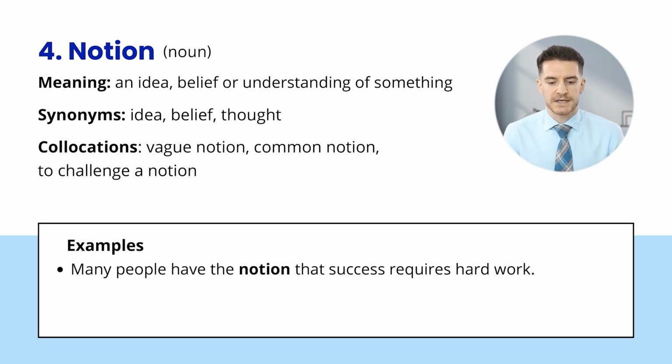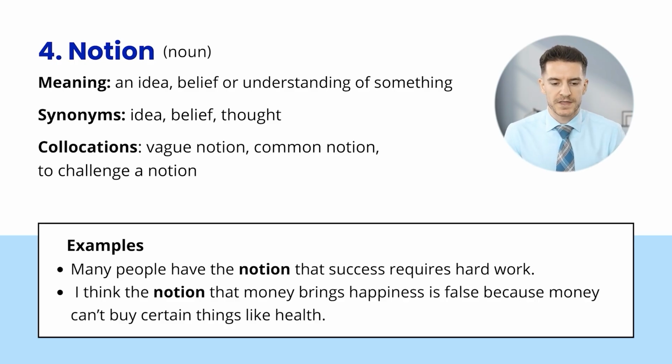So here are some examples. Many people have the notion or have the idea that success requires hard work. So this simply means many people think, or they have an idea, that to be successful, you need to engage in a lot of hard work. And finally, I think the idea that money brings happiness is false, because money can't buy certain things like health. So notion is a great word to use when you want to talk about an idea or a belief.